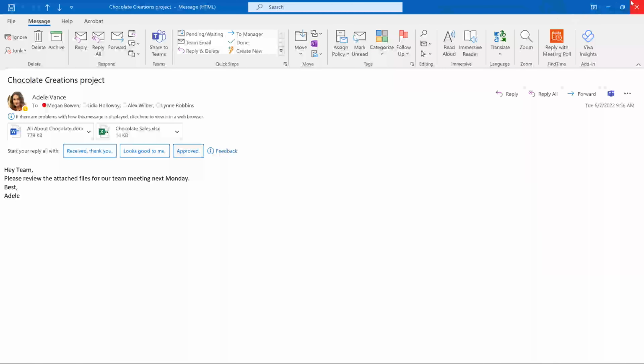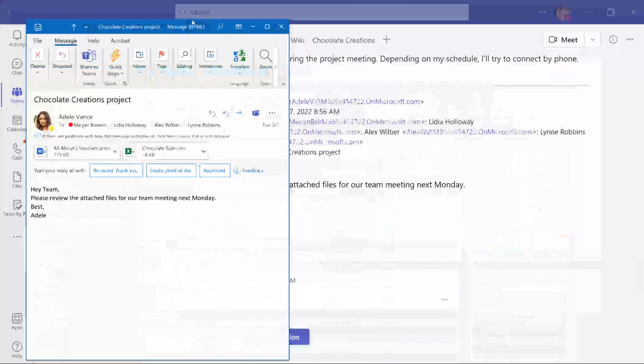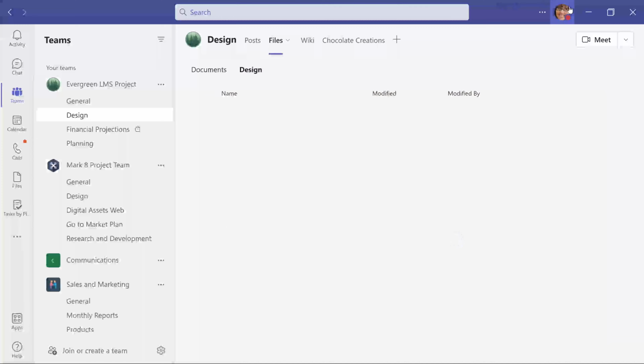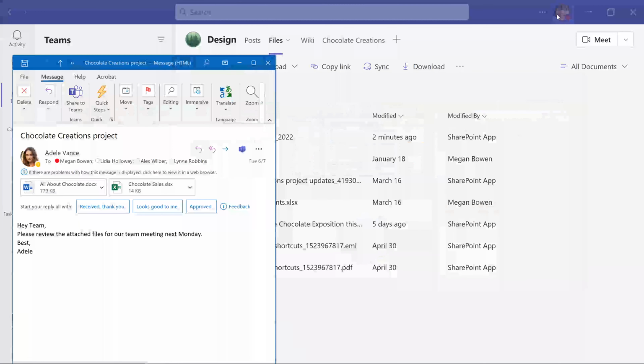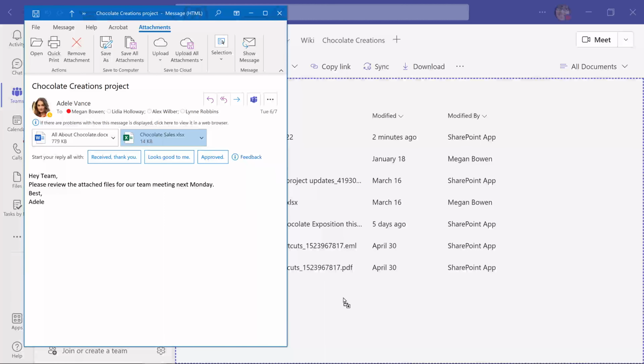All right, now I have some files here, and let's say that I am in a particular channel. I'll go to my files. I could actually take this attachment and drag it right into my files.